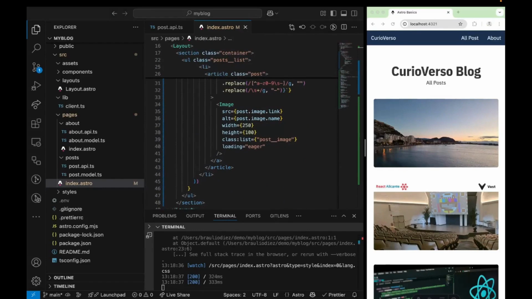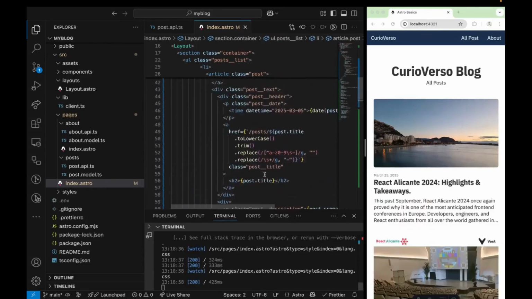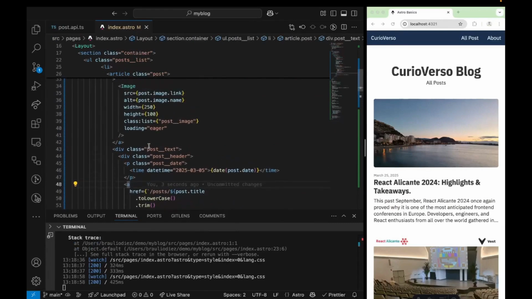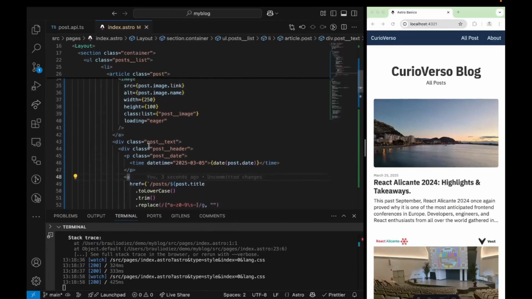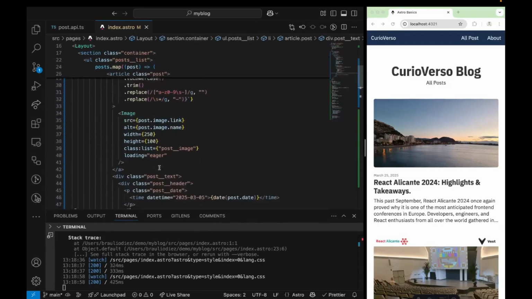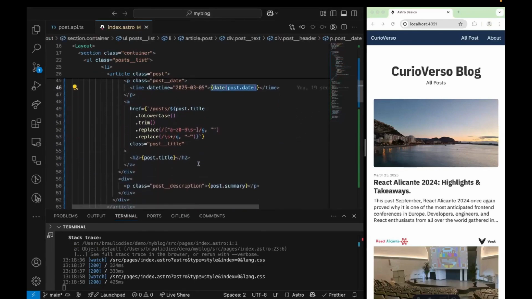And since we're at it, let's now add the text part. I'm going to copy and paste. And here you'll be able to see the post title and the description. So after this anchor, I come here. I'm going to shrink everything down and we'll take a calmer look at this. Here we have the anchor with the image so we can navigate. And here we have the text with the header and its style. The entire styling part. Here we also have the little photo. And here we also have the title.